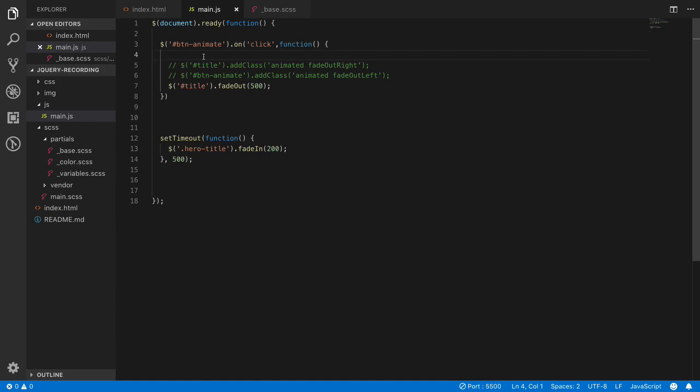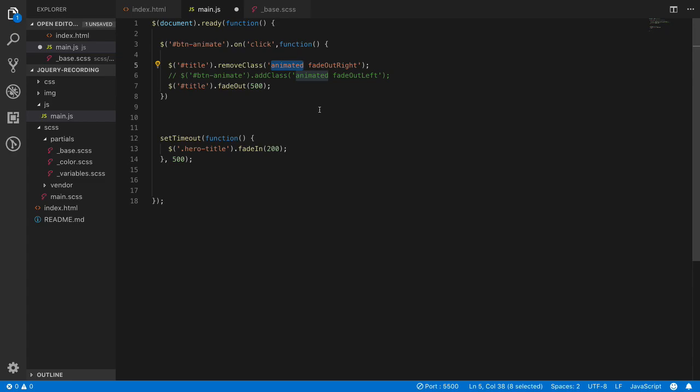So then you can play with add class. Also you can remove classes the same way. Here we said when we click the button, we want to add a class. If you want to remove those classes, you just do remove class. So let's say you have a class that holds the styling for some element that you want to be red.